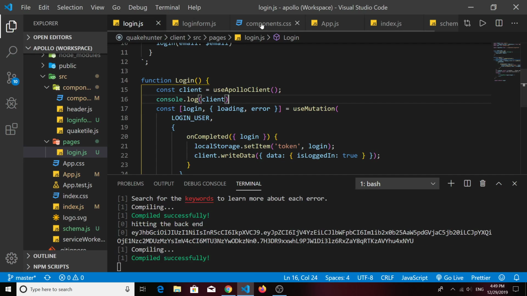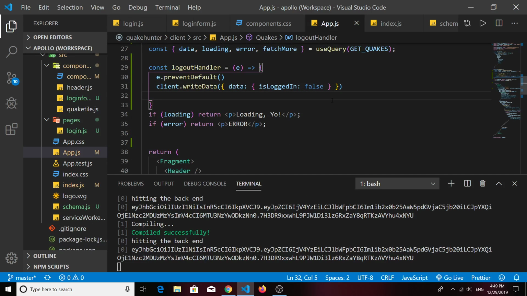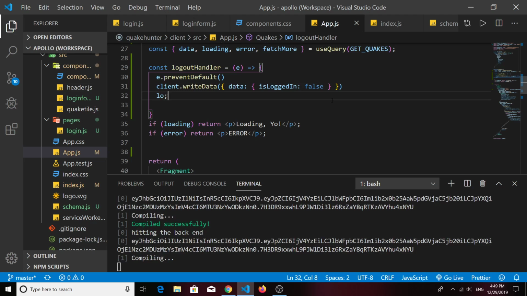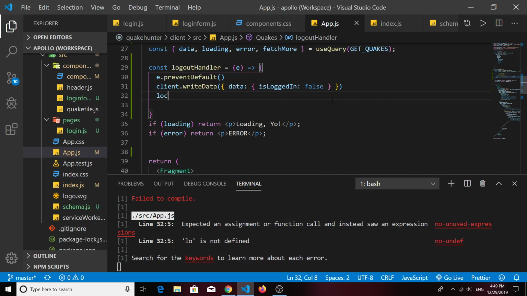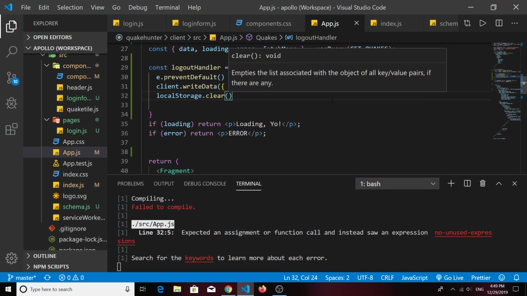So going back to your logout handler, just underneath where you've updated is logged in, also do local storage dot clear. Don't forget to invoke it.